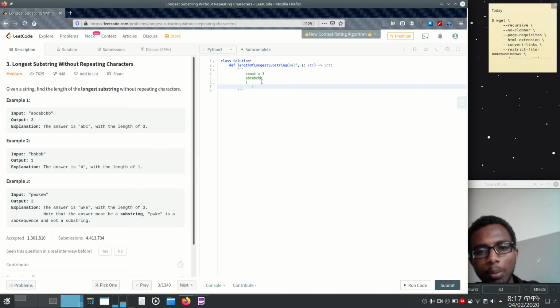So once we go above, we see when we try to add this element into the set, this A right there, it's already in the set, so we'd push this 1 more and keep the count the same. So basically what we're doing here is we're removing this element from the set. So we check again, and this time we can add this one, so the count is set to 3 again.